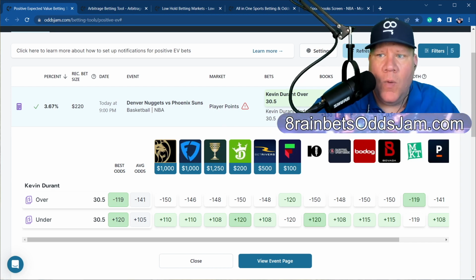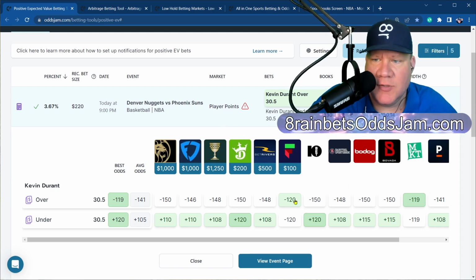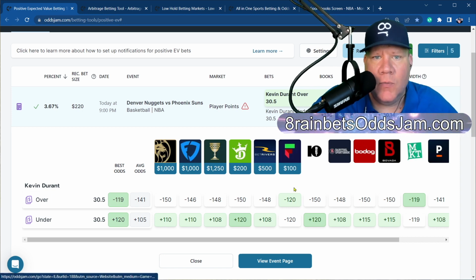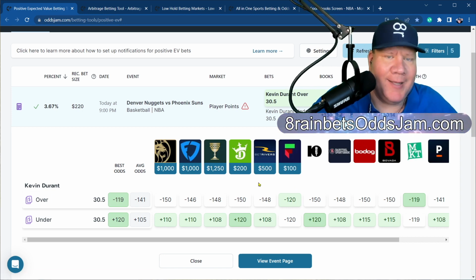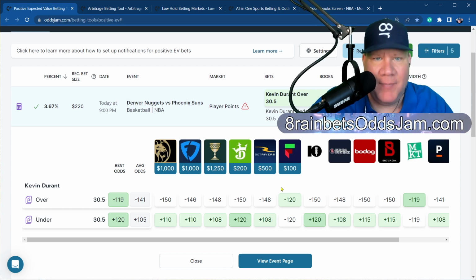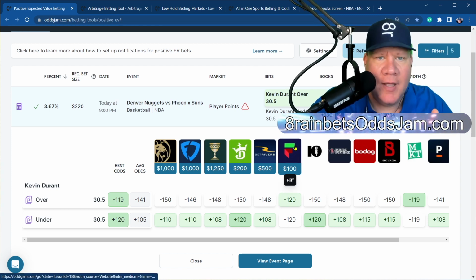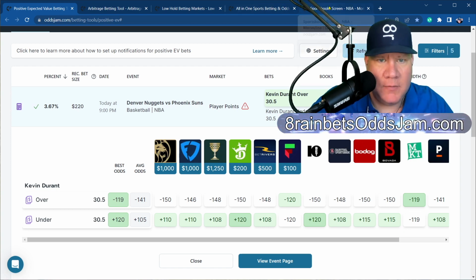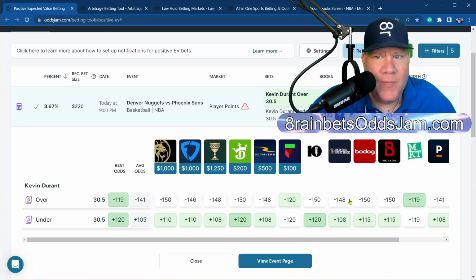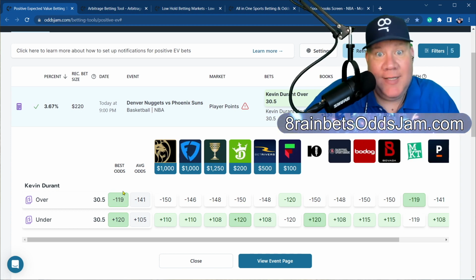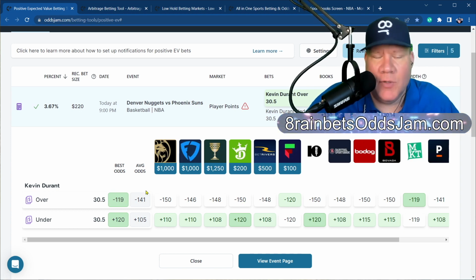Well, how do we know if this turns out to be a good thing, and whether or not we really had an advantage when we look back on it? Closing line value is that metric. Closing line value is actually a more important metric than whether or not you won a given bet, because on a bet, you may win, you may lose. What we're saying is the price is better than the odds of that thing happening. So we're going to take that price, and in the long run, we're going to win enough of these that we're going to make money.